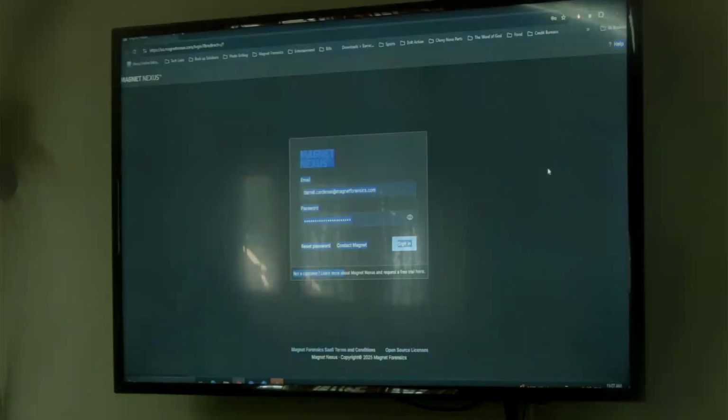Not for Nexus. So Nexus is done by us. We host the software and we pretty much control all of the updates, so you wouldn't do anything at all. All you would do is log into the system, and then you can control your entire tenant. Anyone who belongs to your tenant will have access to those endpoints that you deployed into the wild. Whereas Axiom Cyber is just that one-on-one relationship. If I wanted to do an extraction off of one computer, I would only have access to that one computer. Whereas with Nexus, you can do simultaneous collections.